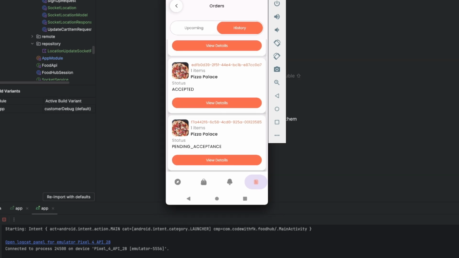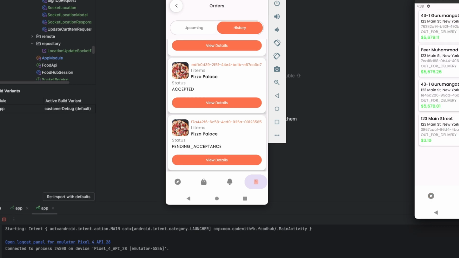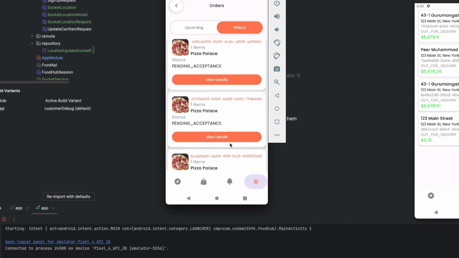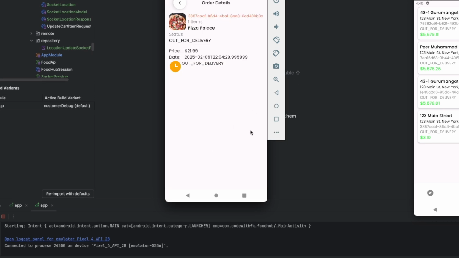So now when I open any order, let's try to match one order that's for the main street, 0C6931. So let's just find that order. Now over here, what we would want is the same map view that we had in the other screen, rather than full screen covering up.